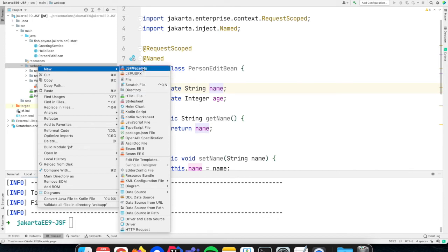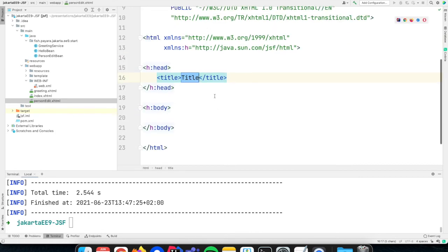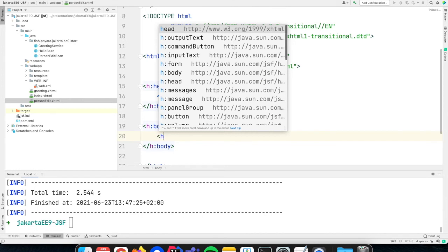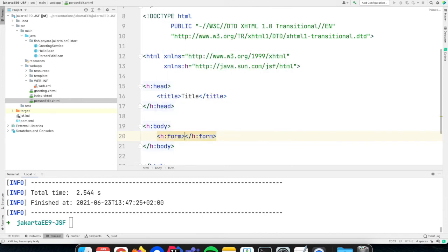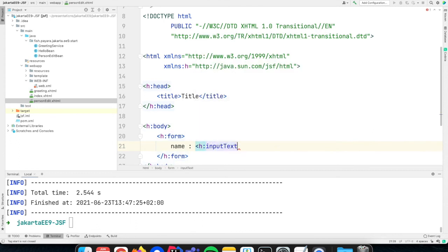We create a Facelets page, person edit, where we again specify a form element, and we have a name entry with that input.